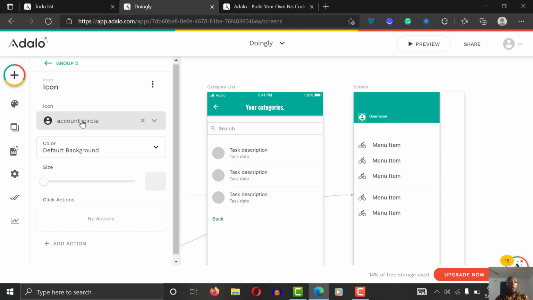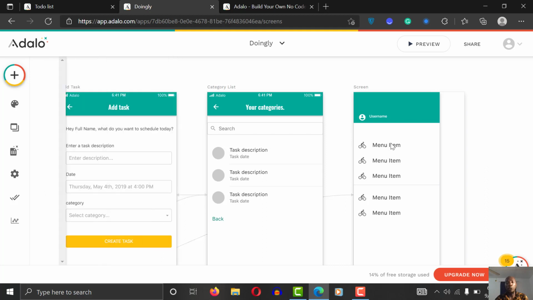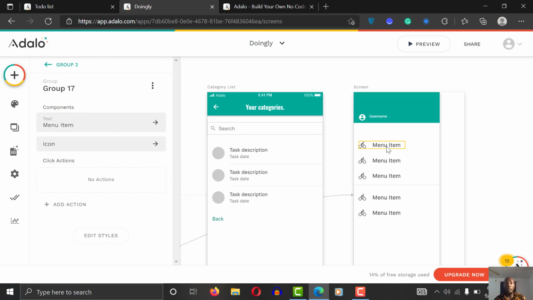And this right here could be the avatar. It doesn't have to be a circle. It could be an avatar. You could change it to an avatar if you want to. It could be an image if you want it to be like a media, just a very small version of the user's image. And right here you could add a setting to it, like a user profile setting. You could do a lot with this application.